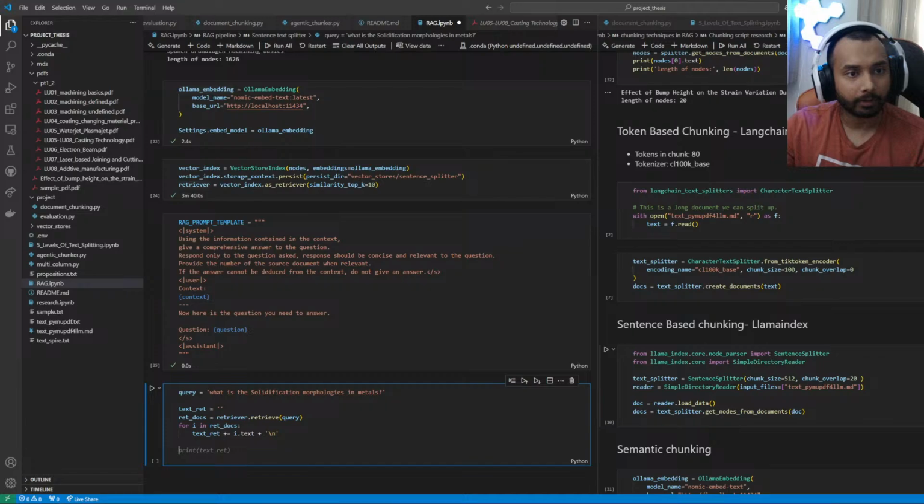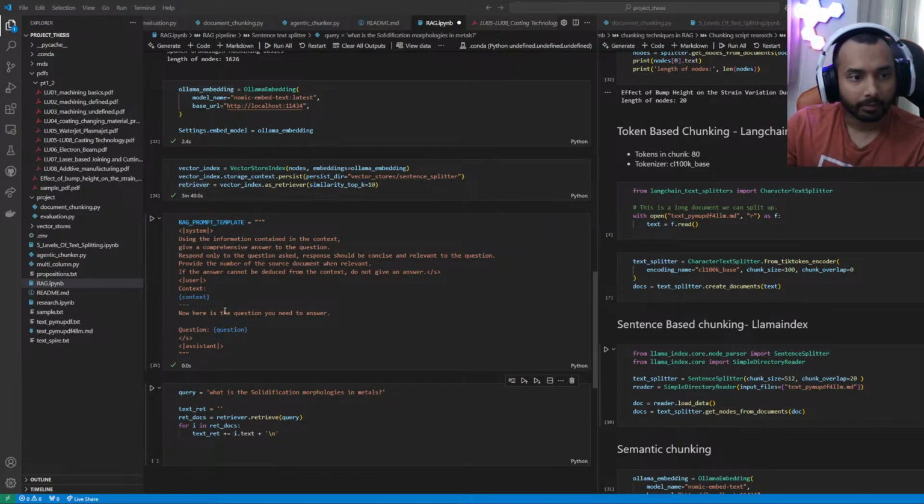History, query wrapper. Query wrapper prompt. Context in the question. So that's the text return and the query.